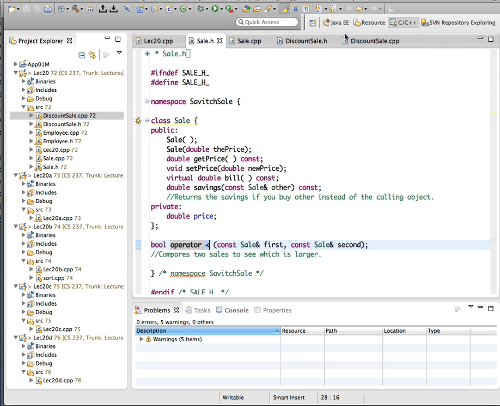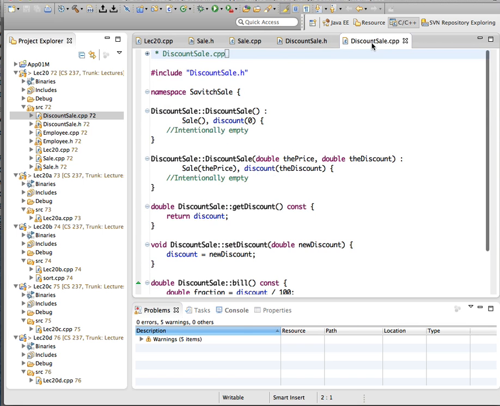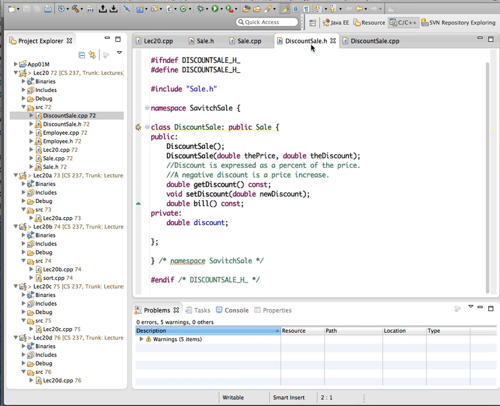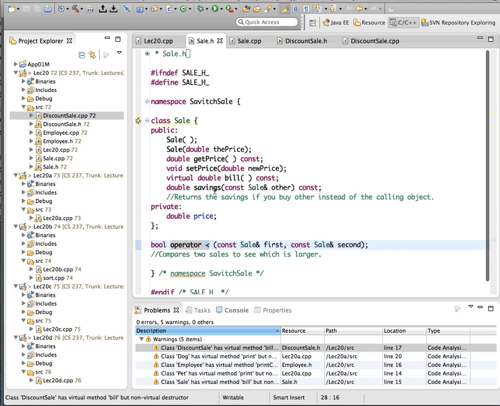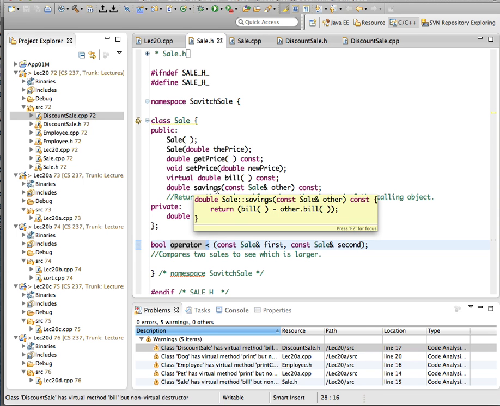And notice in discount sale.h, you don't have to redefine the savings member function. You can if you want to, but it'll work. It'll work with discount sale objects just because of inheritance, just because of the fact that discount sale inherits from sale. This savings member function will still work.